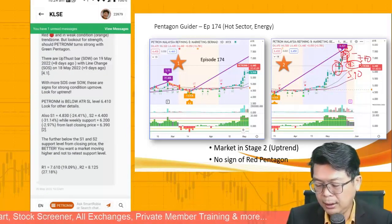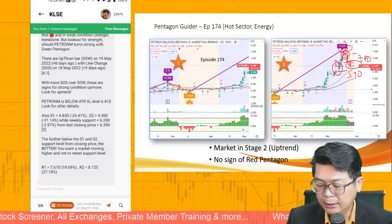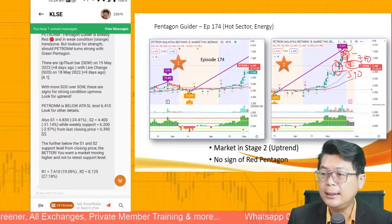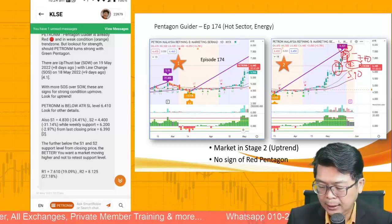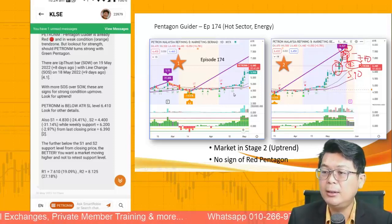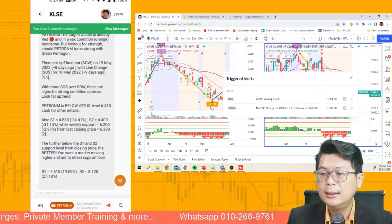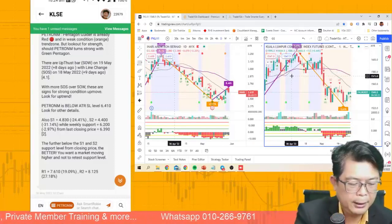The support was about S1 483, because of the exit. Then we want to be able to exit around the weekly support at 620. You should already be out by then. Resistance was 761, which is 19%. Did 761 hit? Let's check it out here. The last round that we have, 761, and switching back to Petron.